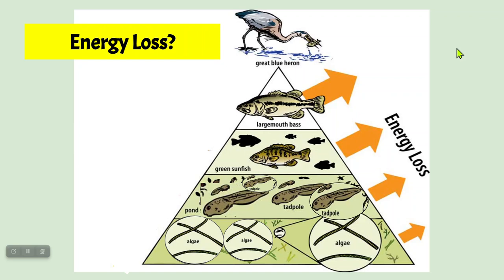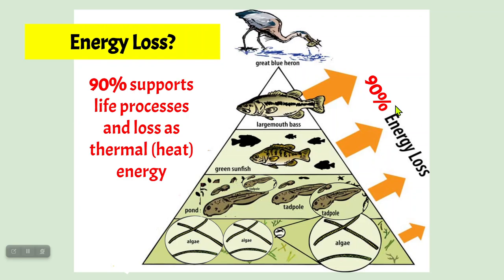All right, so losing energy, we do lose energy every time we go from one level to another, and we lose a lot of it. So remember, we're losing 90% of the energy every time we go up a level. Okay, and if you want to think back to when we talked about our sun bucks or units of energy with the grass, and then there was a bunny rabbit, and then there was a fox, every single time an organism was eaten, it lost 90% of its energy and it only sent 1/10 or 10% up to the next organism that ate it. All right, 90% that is lost due to heat or thermal energy.